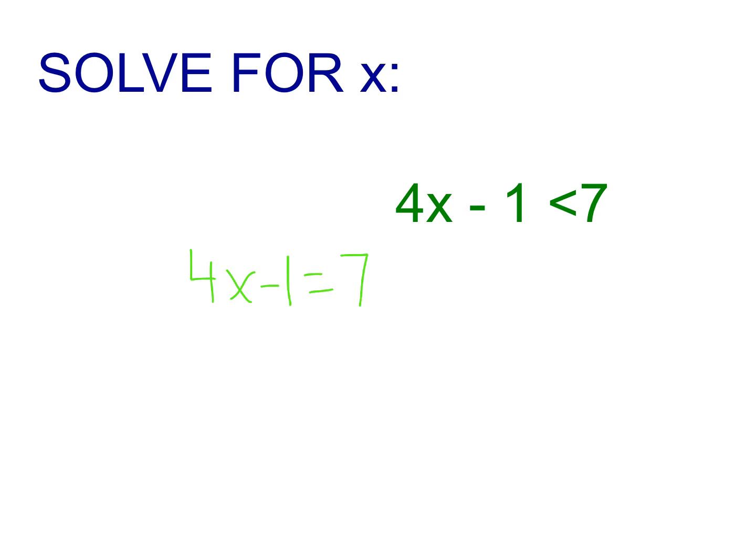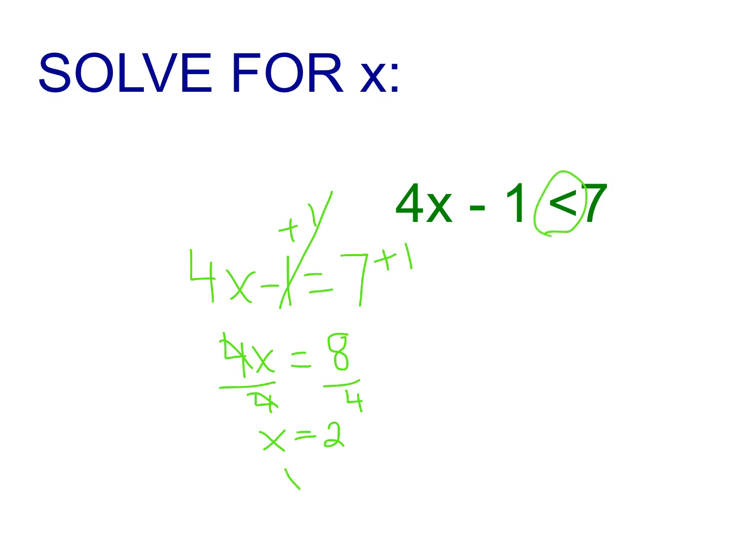So we know that if we have 4x minus 1 equals 7, if I add 1 to both sides, then this makes that 0, so I have just 4x. And on the right side, I would now have 8. And now if I divide both sides by 4, that's going to cross out my 4's on the left, so I have x equals, and 8 divided by 4 is 2. So the only extra step I have to do if it's an inequality and not an equality is write, therefore, x is always less than 2.